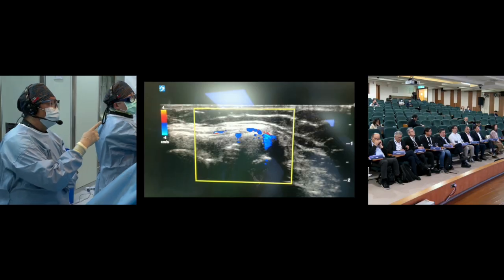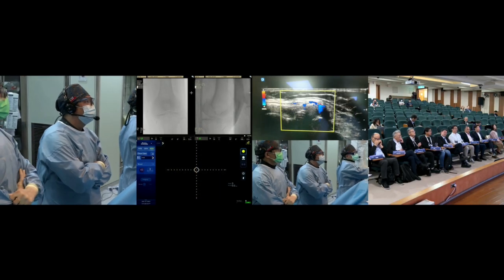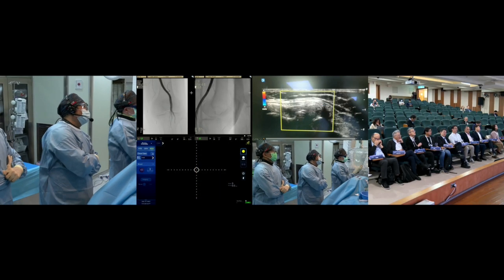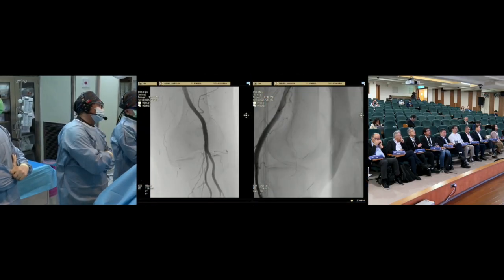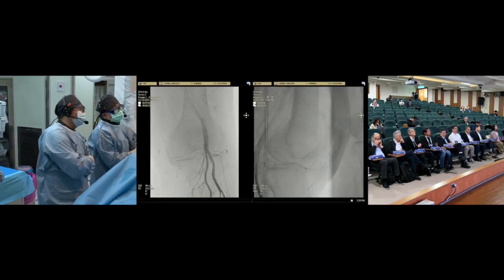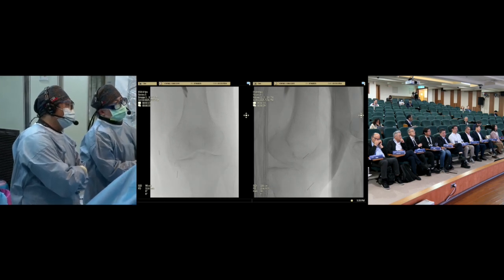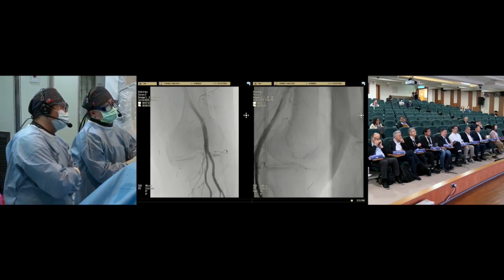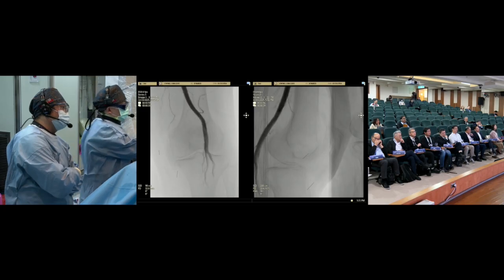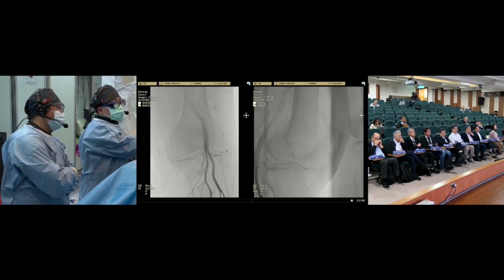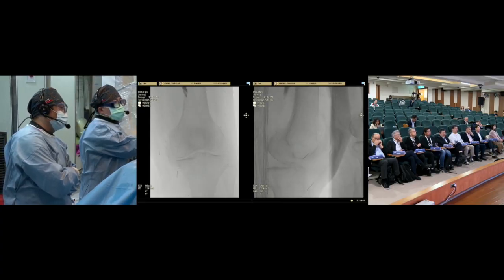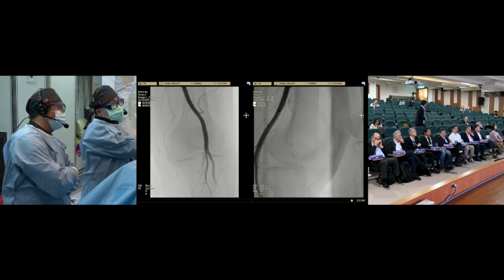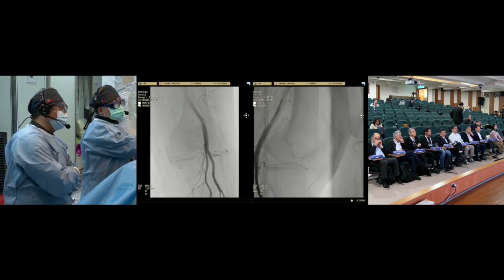Can we change to the fluoro image we just finished? First one, yeah. Dr. Chu did the angiography from the popliteal artery. And you can see the metallic pain marker over the medial joint area. You can see some angiogenesis over the medial side, just like we identified on the color Doppler. And the most prominent supply vessel is from the descending genicular artery. So we first engage the descending genicular artery.